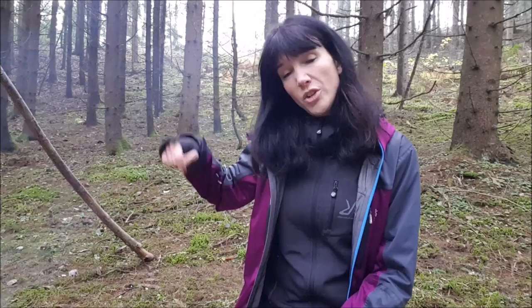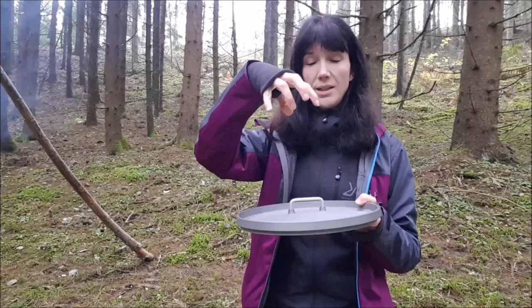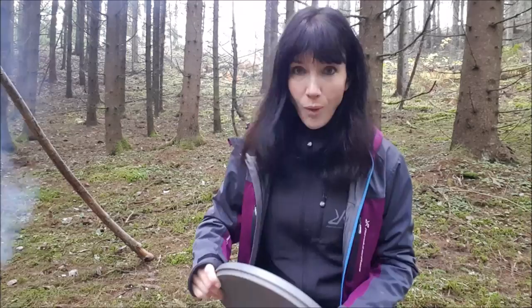The thing with a Dutch oven, as I think most of you already know, is that the lid is a bit special. So you put the wood on the lid, so you get heat from the top and from the bottom. So it becomes like a little oven. That's why it's called a Dutch oven. Yay! So, hopefully I'm going to eat a blueberry pie soon, or the whole thing will get burned. I don't know. Yay! Just trial and error with Emelie.